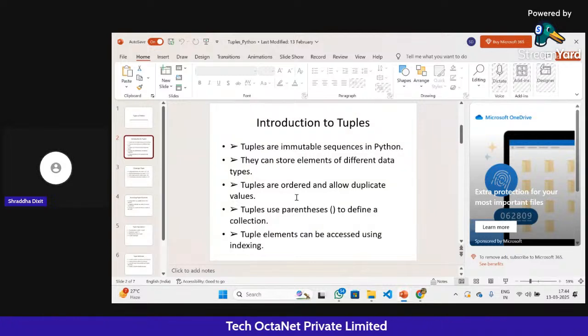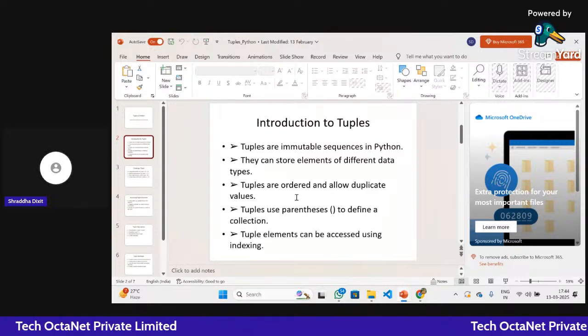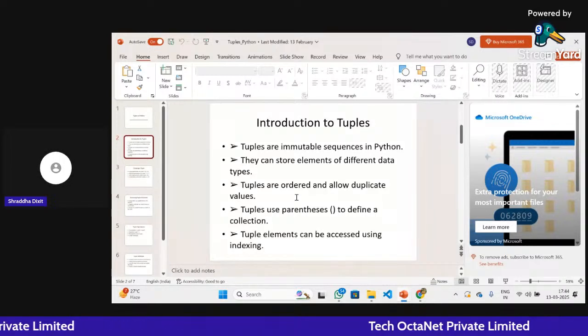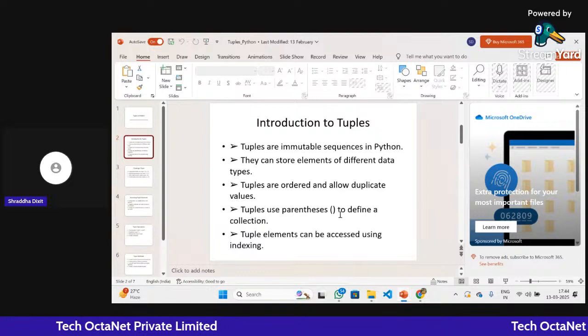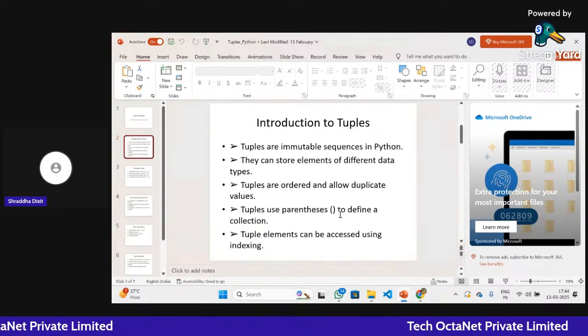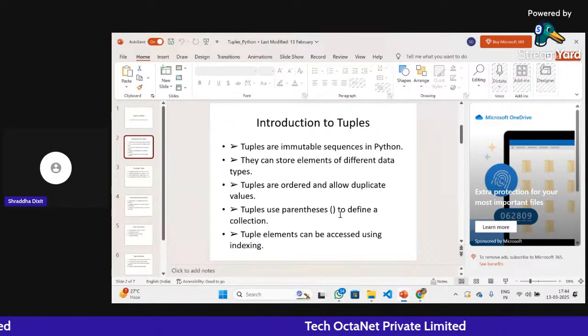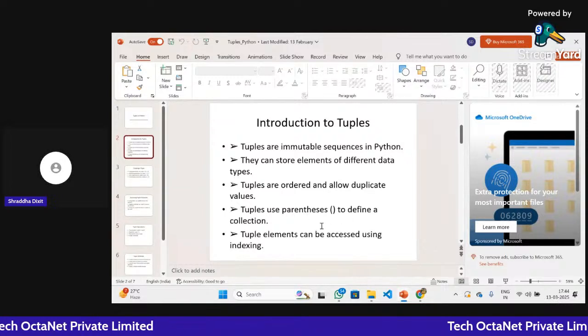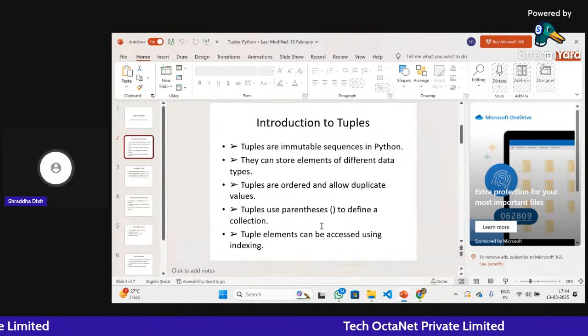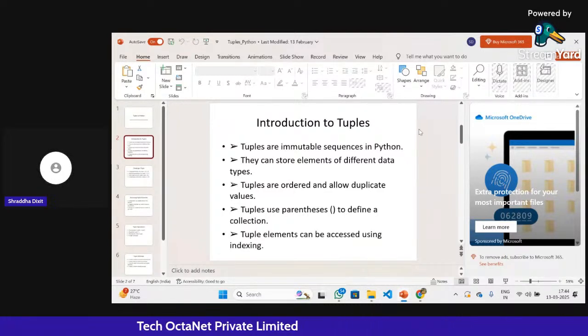This means that they have got indexes and they also allow duplicate values. Tuples use parentheses to define a collection, so tuples can be created using parentheses. Tuple elements can be accessed using indexing. Since they have got indexes, you can access them using the indexes.